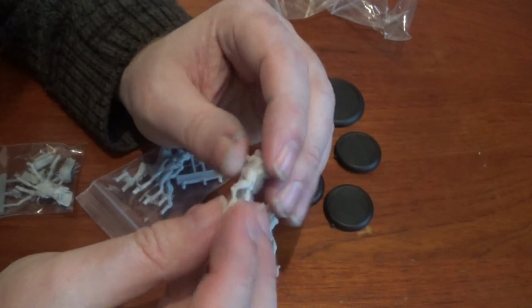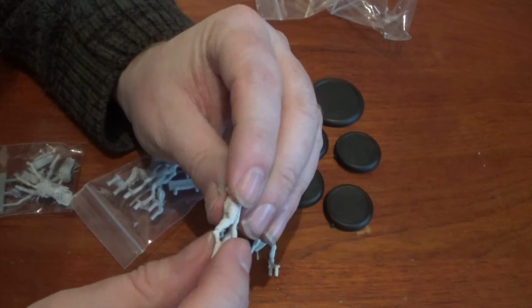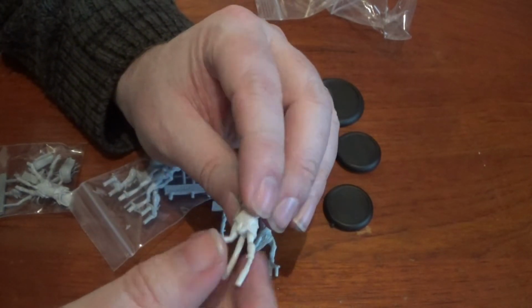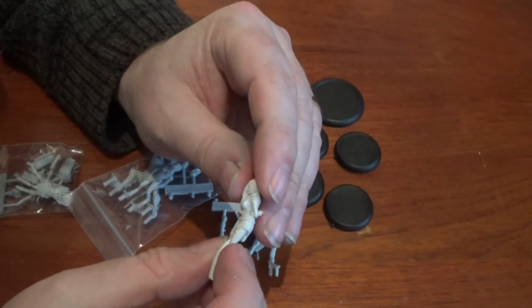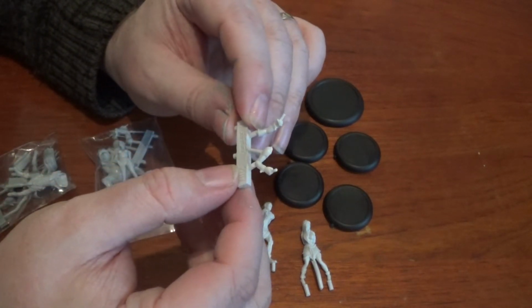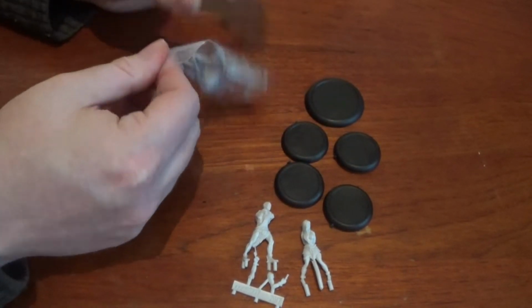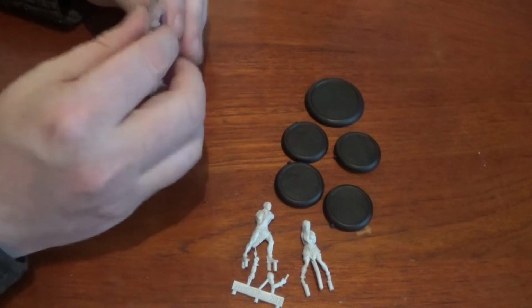I'm not seeing any. There's an air bubble just there. It's just on the edge of the. It's definitely an air bubble and not detailing. Just on the edge, but it's not anywhere that's going to be a problem. And then we have their arms. They're also looking fine. So they're alright. Cool.